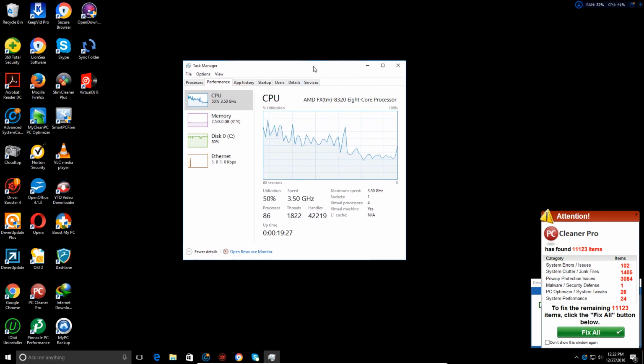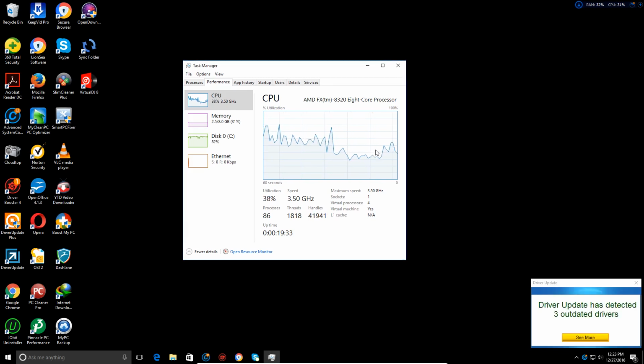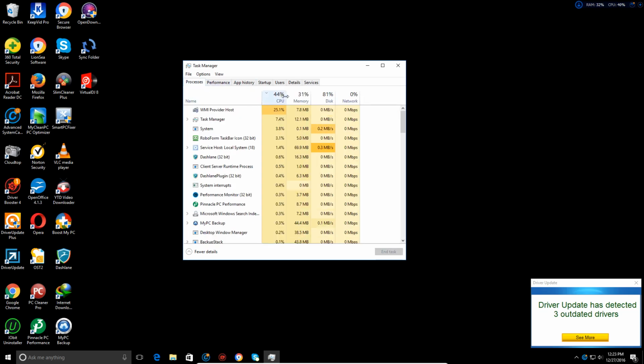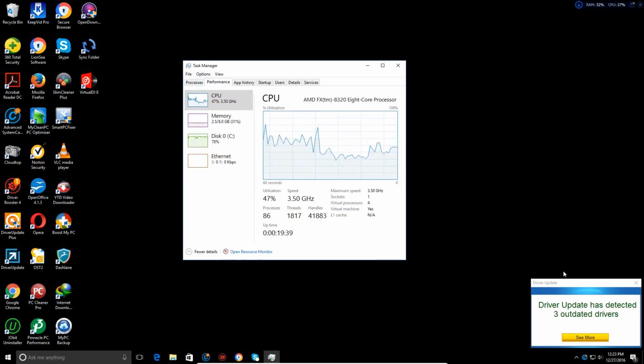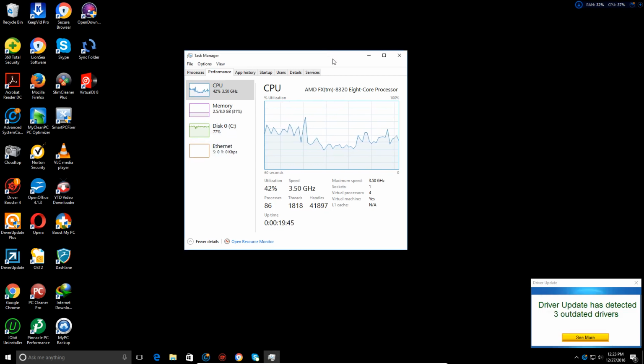Now, you can see the CPU here. I pulled it up just sitting here without anything open, not to mention these are popping up on the side. The CPU usage is pretty high on this. It's pretty steady high. I don't know what it's doing other than it's got lots and lots of junk on it. So these are typical of the computers that we see that come in here.